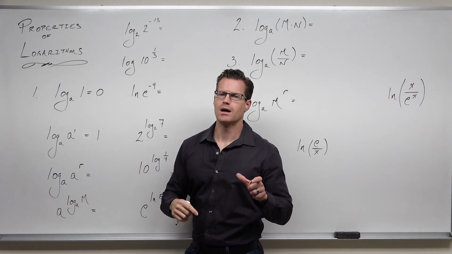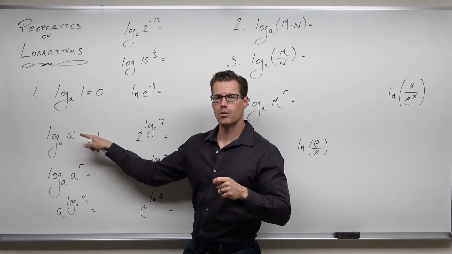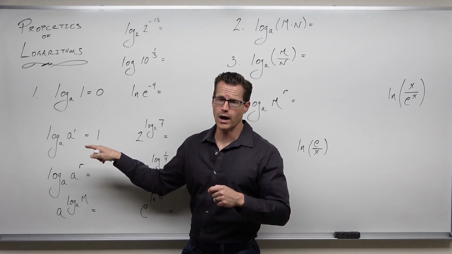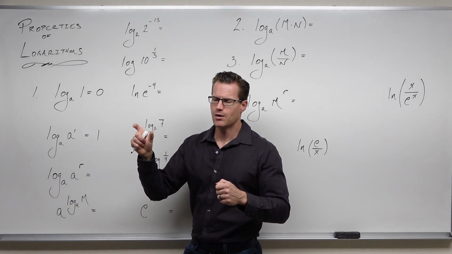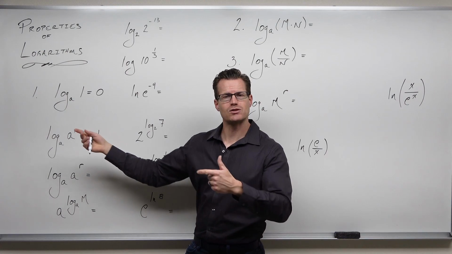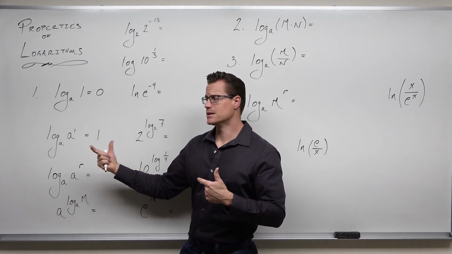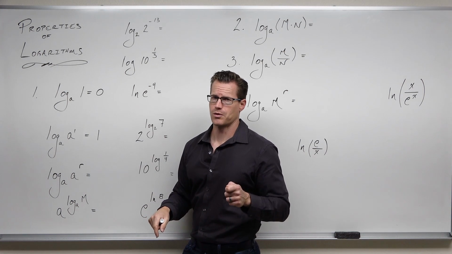And that is consequently why on every graph of a logarithm, you had a key point of (a, 1). You plug in a, you get out 1 for whatever base you have. I hope that makes sense to you. We had (1, 0). We had (a, 1) for every logarithm ever. That's where they come from. And that's why these properties work: if you have a 1, you're going to get a 0. If you have an a, you're going to get a 1. And that translates to one more thing.